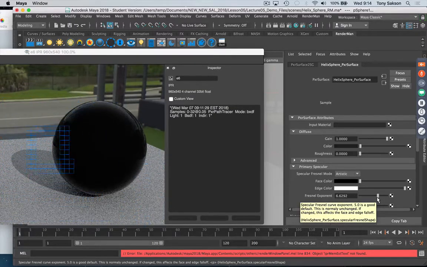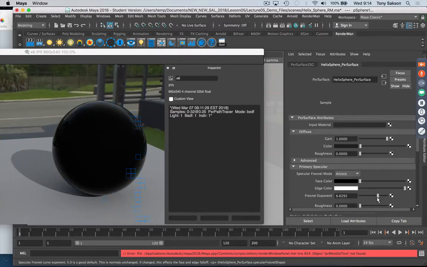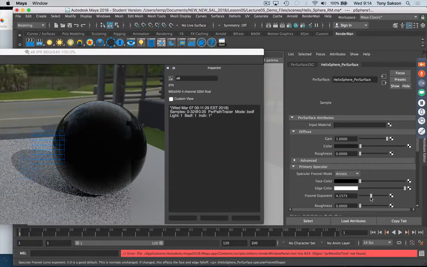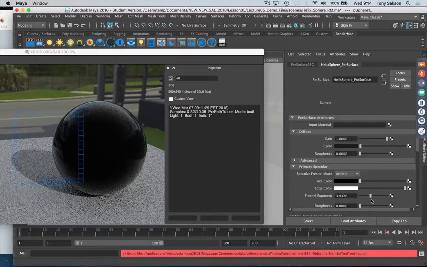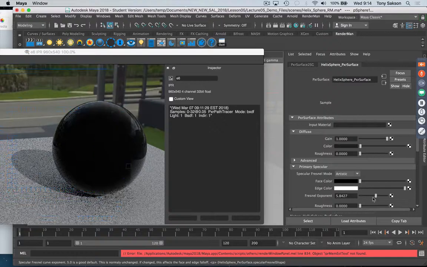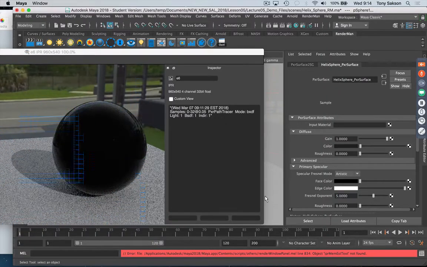The reason I'm talking about this is because every once in a while you run across a weird reflective material that's coated, like metallic looking glass where they coat it with a glaze, and then it takes on a strange reflective property on the edges and on the face. So in that case, maybe there's a little more face or a little more edge reflectivity. All right, I'm going to return that to 5, which is the default.